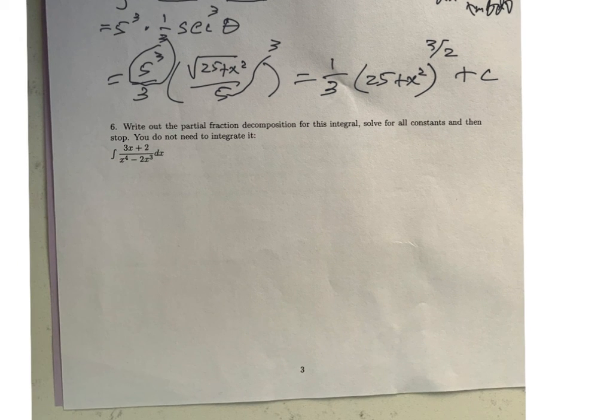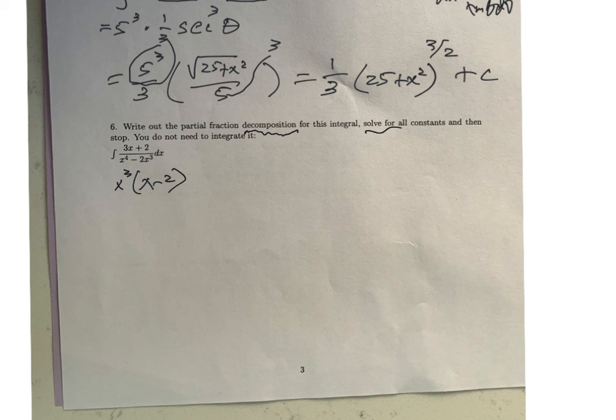Number 6, partial fraction decomposition. Solve. So write the decomposition. I'm asking you to do 2 things. Write it and then solve for the constants. So this function, of course, the case depends upon the factoring. I can take an x cubed out. And so I have a case 2 integral. I have a linear factor x repeated 3 times and another linear factor.